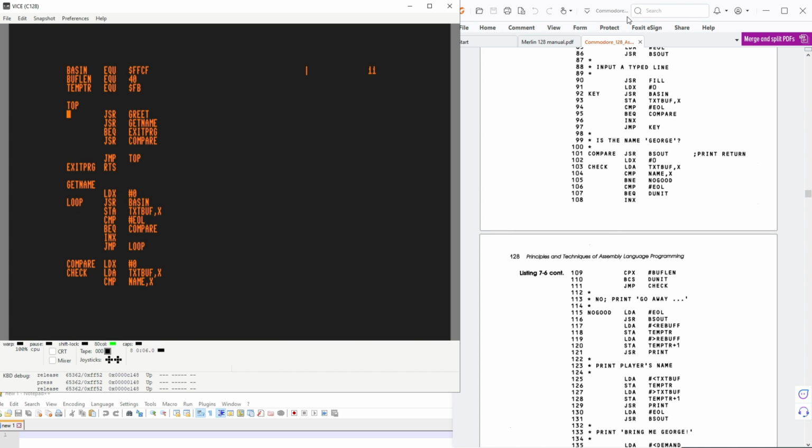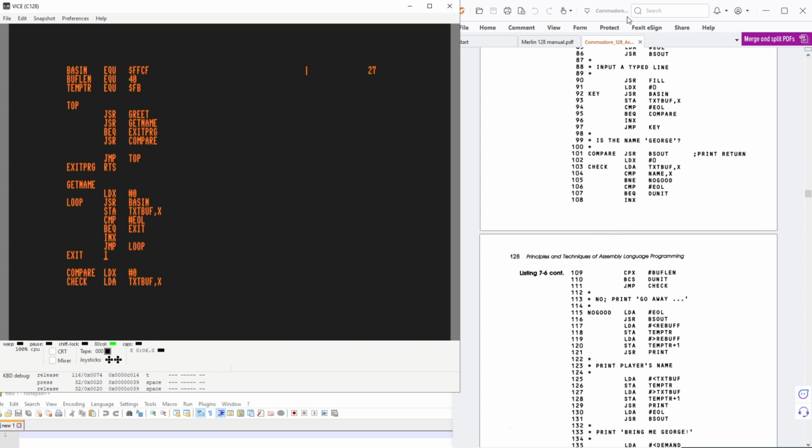You put the greeting, then you input the get name, get your name entered, and then you compare to see if the name is the same as what you're trying to check on. And then down here, instead of BEQ down to the compare routine, we'll just do like a branch if equal to exit. Kind of change this around a little.